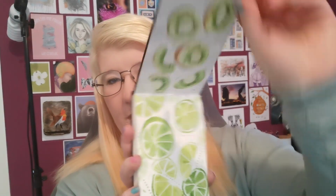I have plenty of sketchbooks that I need to fill, but I just wanted to go back to the moleskin just to see if I liked it, because I went back to this little moleskin and I've just been practicing. I don't like the way that this opens up, I would prefer it if it opened to the other side, but this is one that I was using in like 2017.